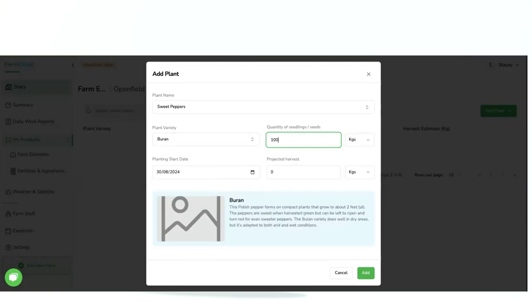Quantity of seedlings, I'll go with 100 kilograms. Projected harvest, I can say 10,000, just as an illustration.